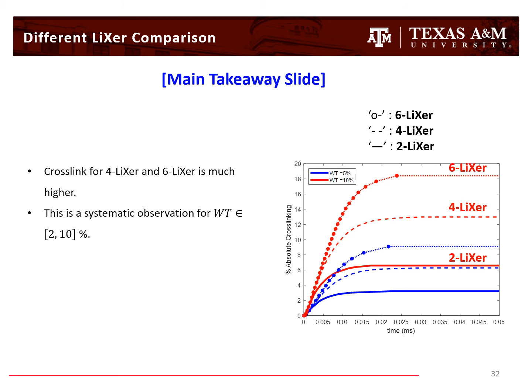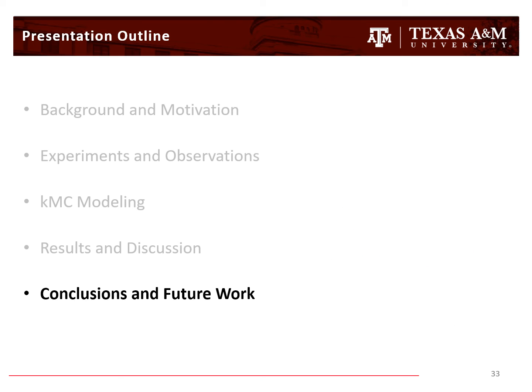So the main takeaway from this work is that even if you have the same amount, or same weight percent, of these linkers or cross-linkers, if we have a 6 linker, which means a cross-linker with 6 cross-linking moieties, your cross-linking efficiency is going to be much higher. Here is a comparison of 2 moieties, 4 moieties, and 6 moieties. Even with the same 10% weight of these linkers, the 6 linker cross-links at a much higher level than the 2 linker. Finally, let's look at some conclusions and some future ideas we have.